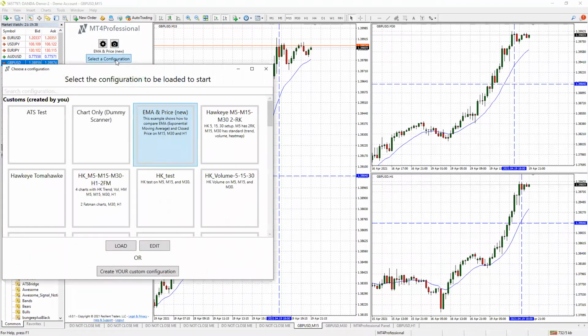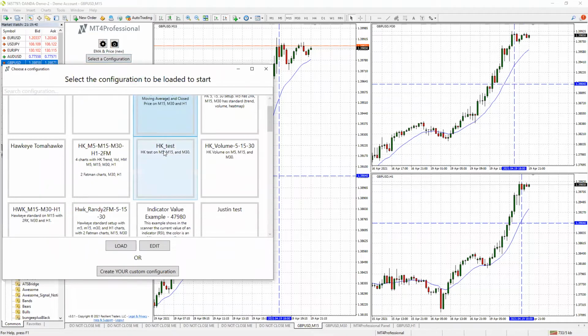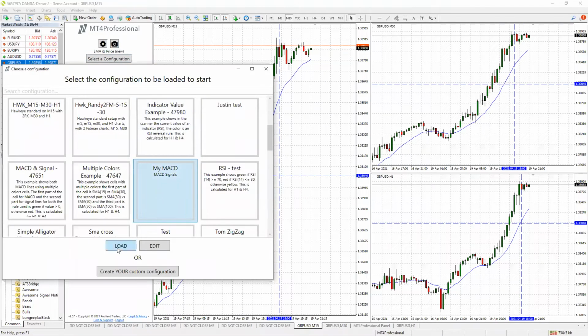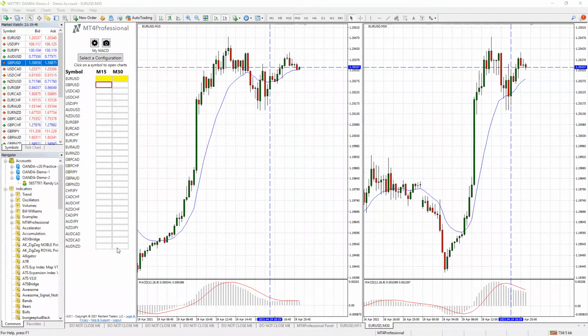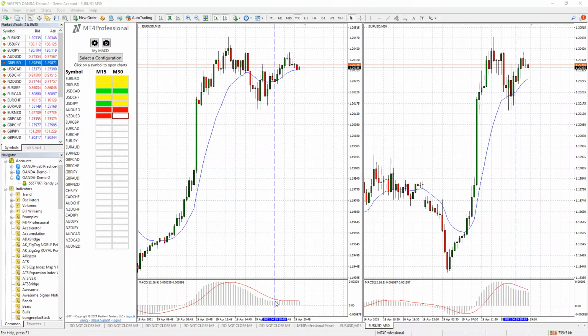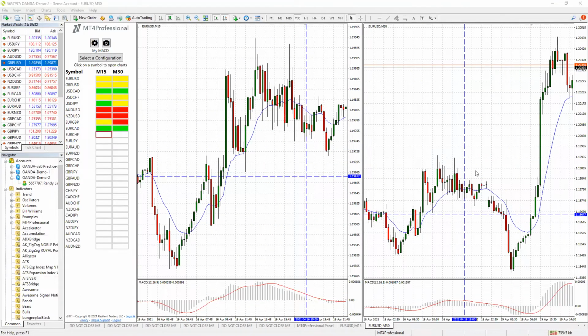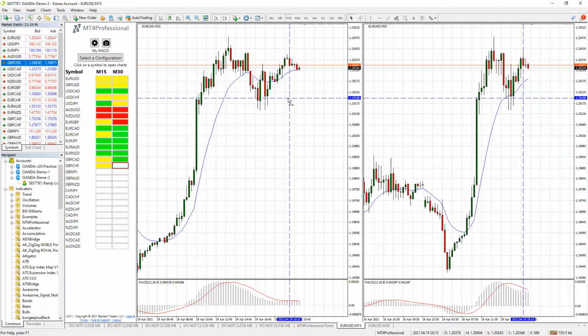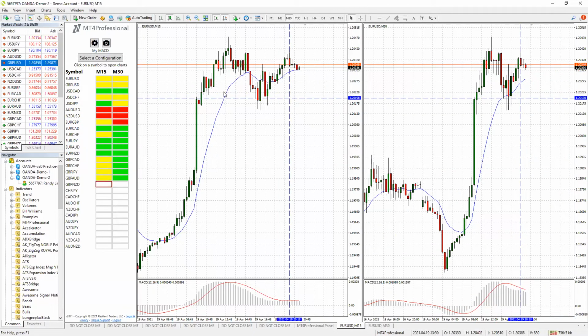Any configurations you have loaded, you can always pull them back up again. So let me go into another one where I've got some MACDs loaded here. Now you can see I've got the same EMA, but I loaded a MACD on with it. And so instead of doing just regular analysis on the charts, I'm looking at this exponential moving average, coupling it with a potential MACD signal as well.